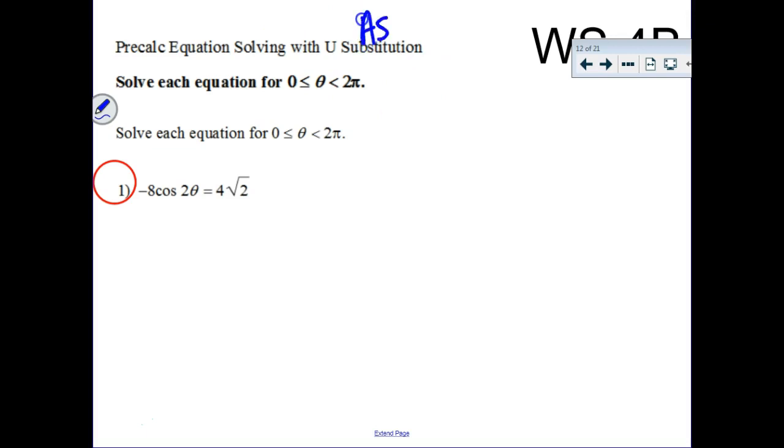But you are going to be assigned numbers 2, 4, 6, and 7. So with that being said, I will not be doing numbers 2, 4, 6, and 7 for you. But I will do number 1. So it's one of these U-substitution questions. So first issue we're going to have here on number 1 is that the cosine function is not isolated yet, so we're going to have to do that.